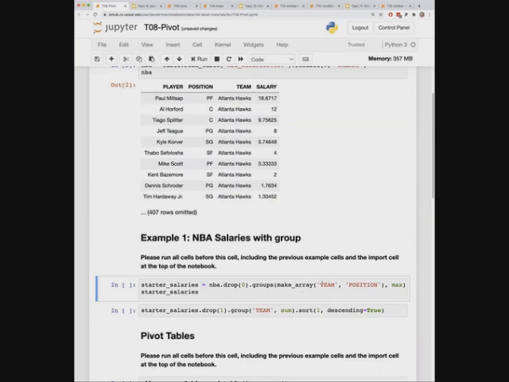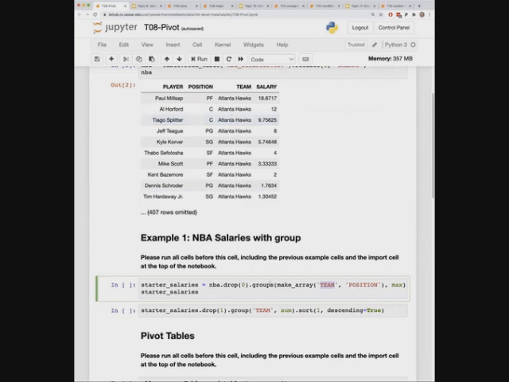If we give the column name team, and team is a categorical column, group is going to gather all of the rows that are alike for that column. So if we're doing a group on this table with the team, it will collect all of the rows that have Atlanta Hawks, then aggregate all of the data we want for a particular column, and then we can perform operations on them, or by default return a count.